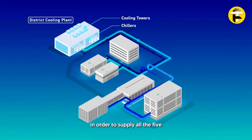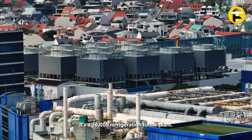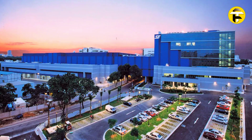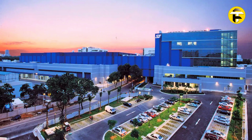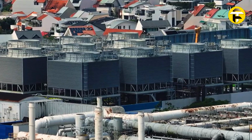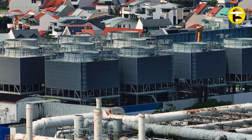The network produces cooling capacity equivalent to tens of thousands of household air conditioners, while consuming roughly 20% less electricity than conventional building-level systems, translating into significant operational savings and reduced demand on the electrical grid. By centralizing cooling generation, the system also prevents over 100,000 tons of carbon dioxide emissions annually, substantially lowering the environmental footprint of industrial operations. In addition to energy efficiency, the design frees rooftop space from bulky cooling equipment, creating opportunities for solar panel installation and green infrastructure, further enhancing sustainability.